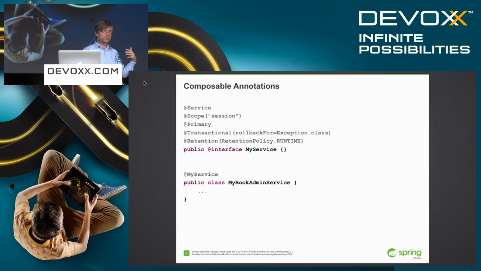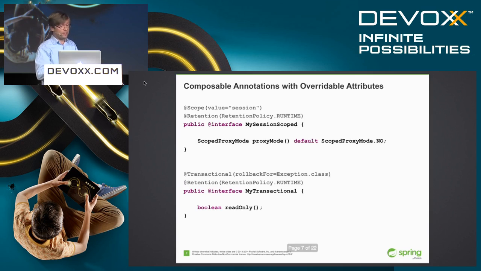It's a custom stereotype. You can freely name this custom annotation. You can give it a name that makes sense in your context, in your application architecture. And it also happens to declare your desired default characteristics. If you want standard service components in your architecture to be transactional by default, this is an easy way of achieving it. A custom, very powerful, and descriptive way of achieving it. Right, that's composable annotations for stereotypes.